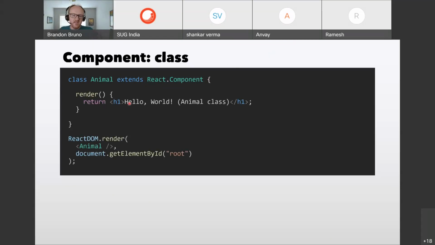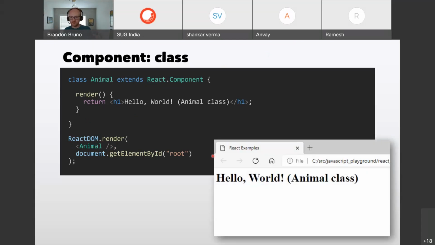We pass in this class using this kind of XML-like syntax. So we pass in the Animal here as our element, and we'll get to this in a minute and see why we write it like this. We're going to expand this and extend it. This does exactly what we expect. ReactDOM.render loads the Animal component, it looks for the render method on it, and it renders whatever was returned. Hello world.